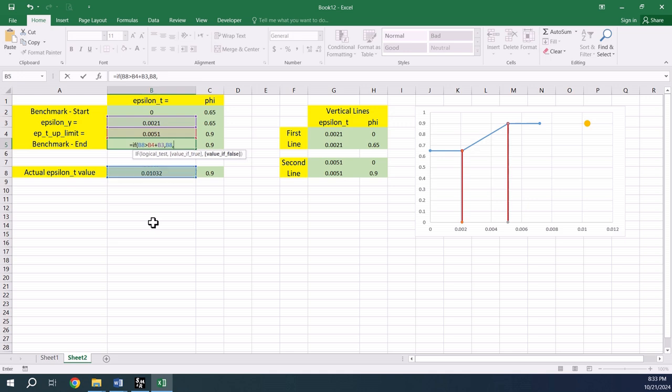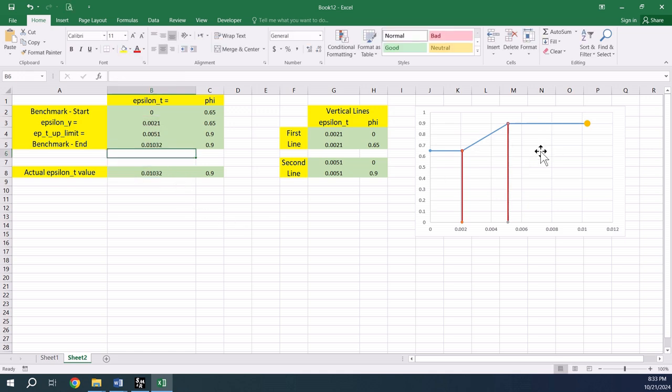Otherwise, if this point is in the transition or in the compression controlled zones, then we do not want the line to stretch in the other direction, and we want this point here to remain as B4 plus B3. So I'm going to tell it if the if statement is not satisfied, then just use B3 plus B4. Let's try it. I'm going to click enter.